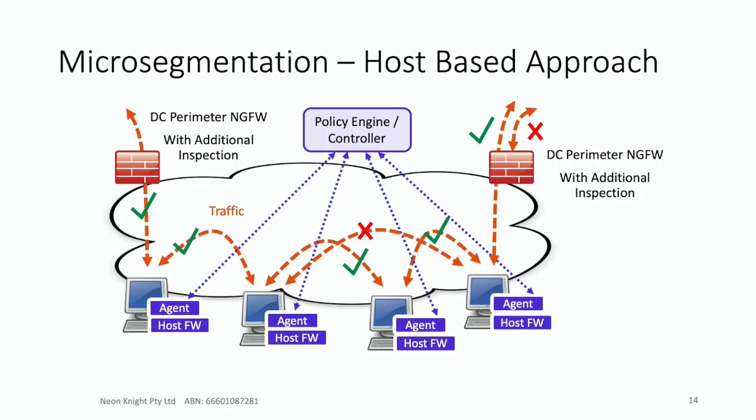In practice, both approaches can be combined. A next-gen firewall is far more functional with application ID and the additional inspection functionality. Whereas a host-based approach is typically limited to a 5-tuple-based policy, but far easier to implement and spread across a wide area. So a hybrid approach makes a lot of sense, and this is likely to be what will happen in practice.